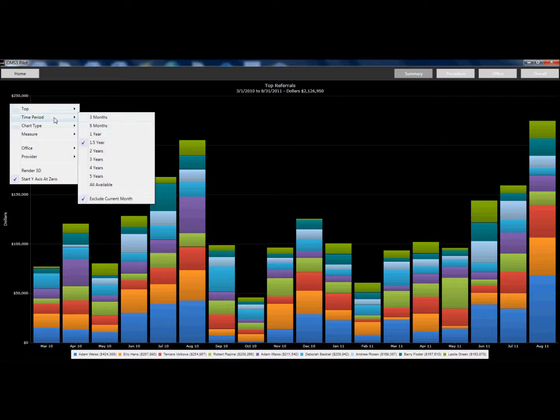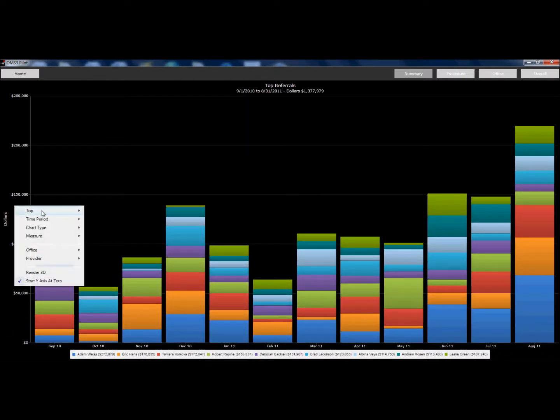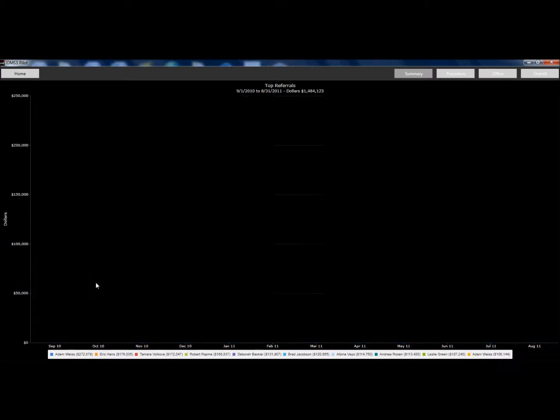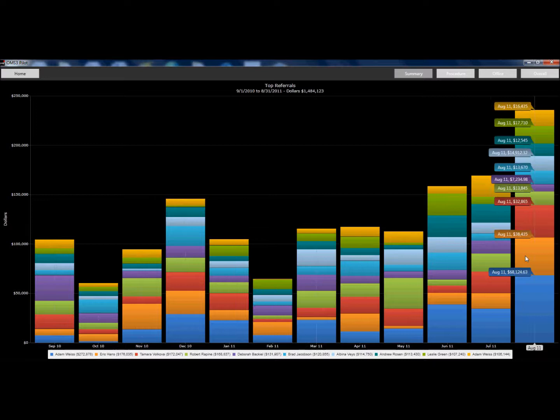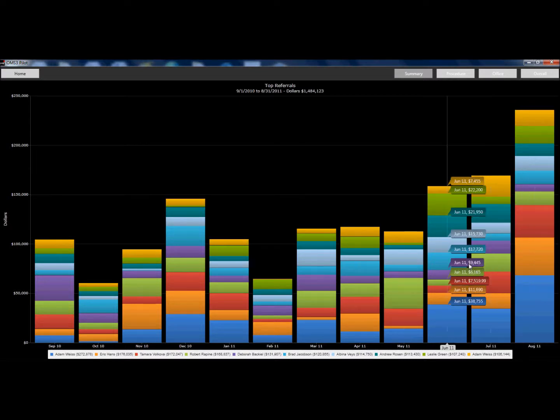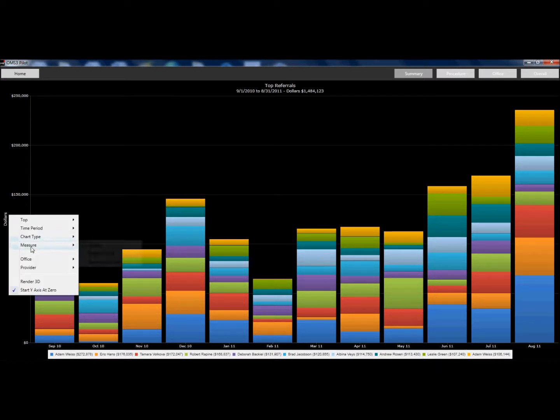Let's just set the chart time for 1 year. If there were a top 10 referrals, then we would effectively have just ran 120 reports that you're going to be able to visually see performance of. Remember, each report has the month that the report is gathered in, or that color block is measuring, and the dollar amount.